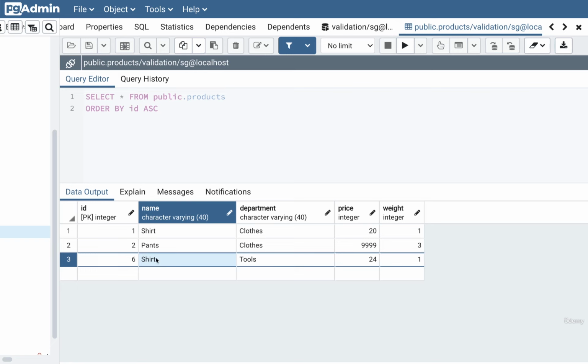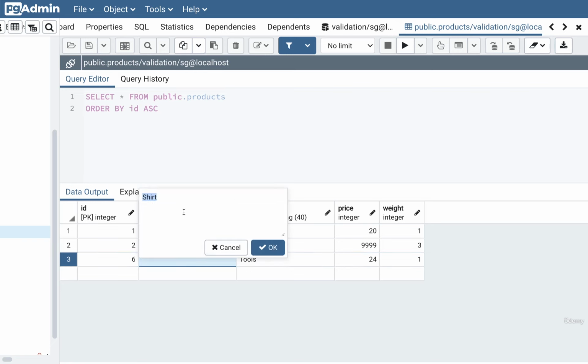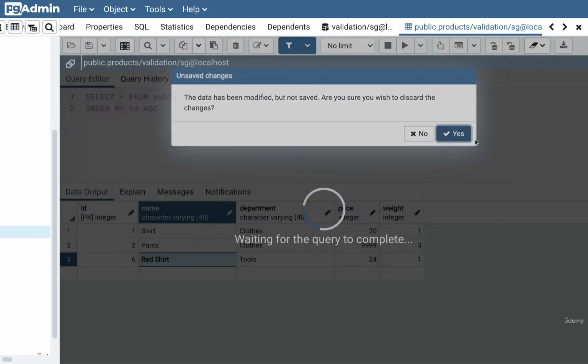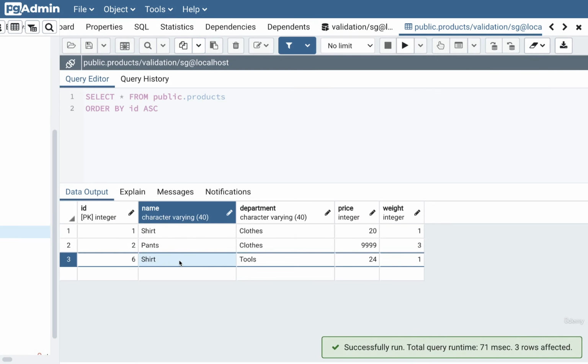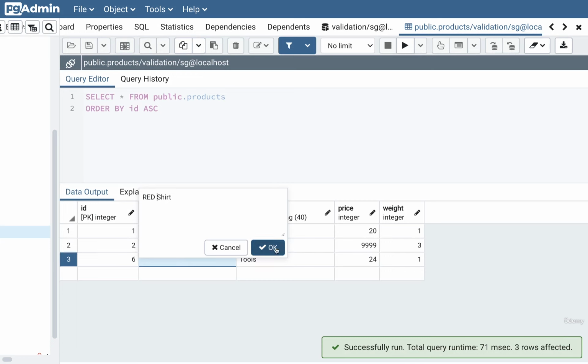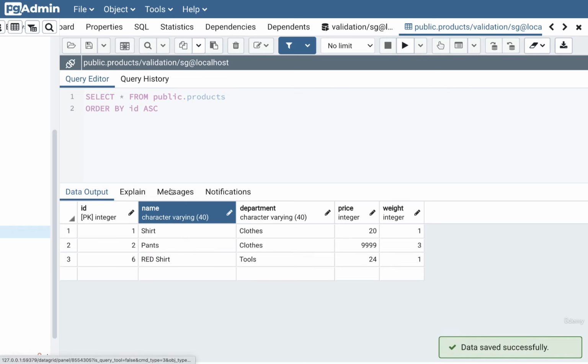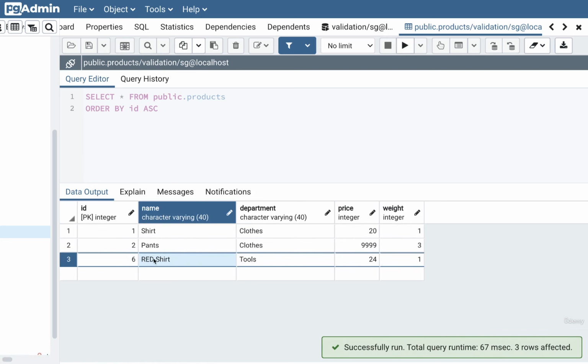So let's say that we want to manually modify the name of this product right here. So I'm going to change its name to, how about red shirt, and then click OK. Now just making that change doesn't actually modify any value. After making that change, if I refresh the table again, you'll notice that it reverts back to shirt. So after we manually make a change like this, we have to click on this little grid button right here. That's going to save the changes that we have manually made inside this table. So I can click that button, that will save the changes, and now if I refresh the table again, I'll see that red shirt actually was saved.